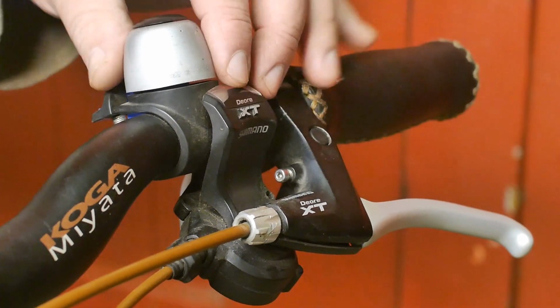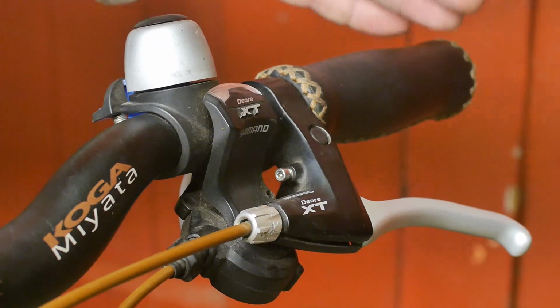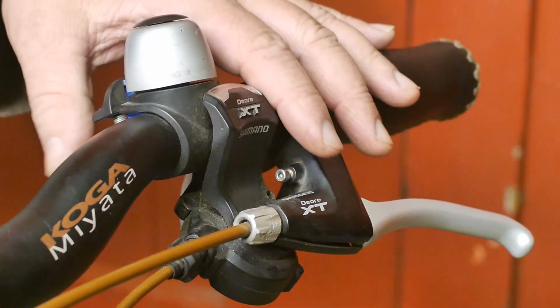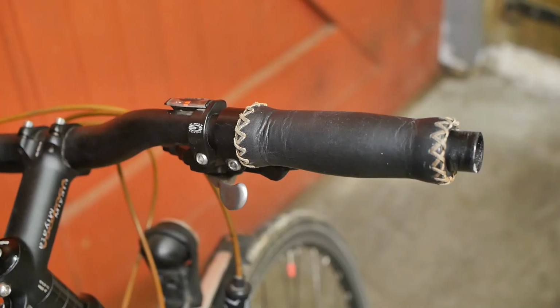I said it before, I don't like these single ping bells. They are not good for scaring away older people, but a more classic bell just wouldn't look right on this bicycle. It is what it is.